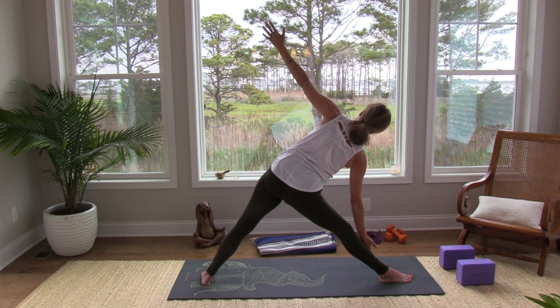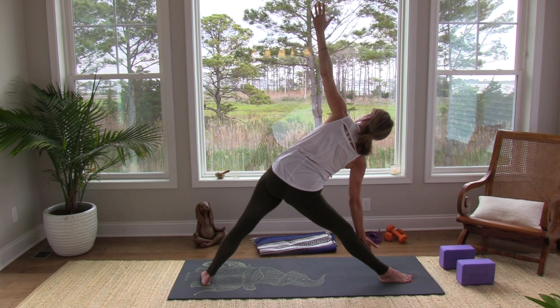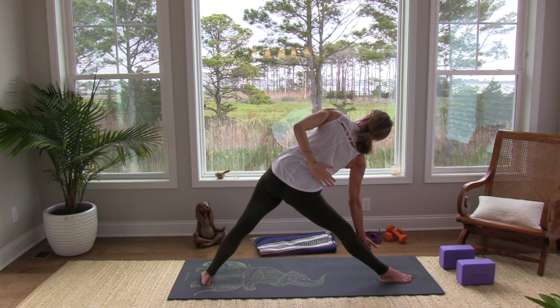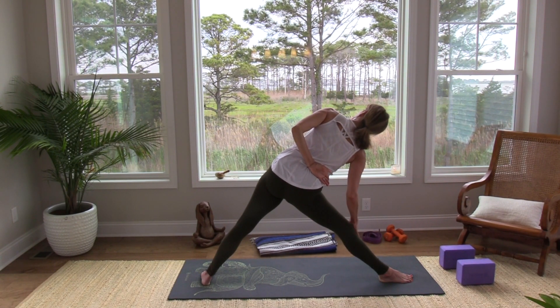Keep that leg straight and as you exhale send your arms out, reach forward — we'll come into a triangle. The right arm can come down to the inside of the right leg, left arm lifts. Breathe in, maybe gaze up toward your extended arm. Always the option to take that half bind — flip your palm and take it to the sacrum, wrapping it. Keep pressing into the left side of the left foot. Take a full breath and fill up — the biggest breath yet.